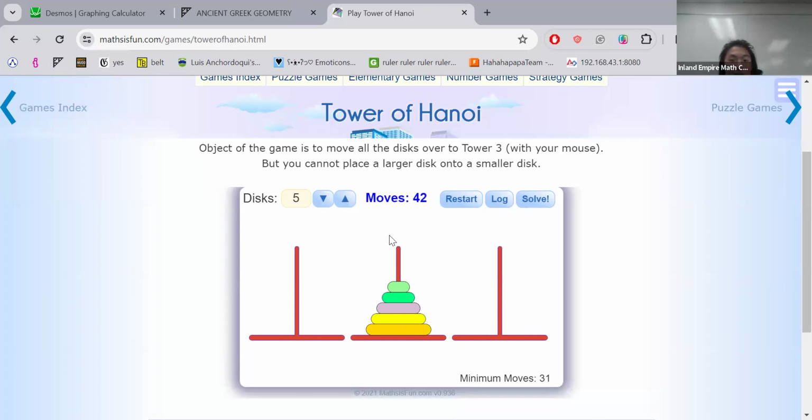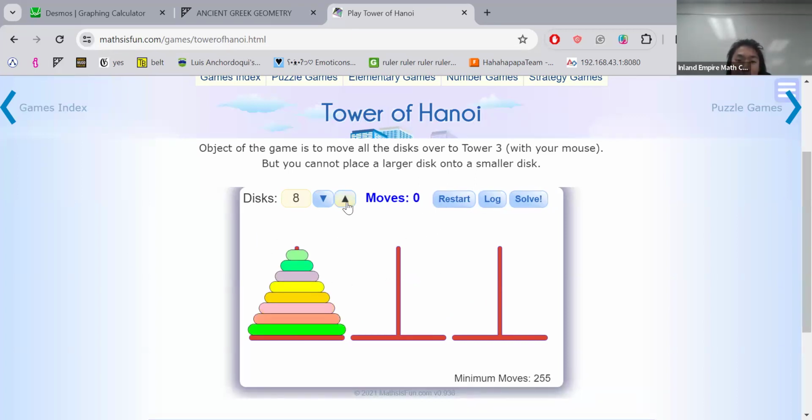But yeah, so again, remembering the pattern. We did go over this last, it's been a few years actually. It might have been a year since we last went over Towers of Hanoi. But again, it's that recursive pattern that just keeps building. So eventually we could do 8 discs. Even that would be a bit repetitive, 255 moves, but overall the same thing.